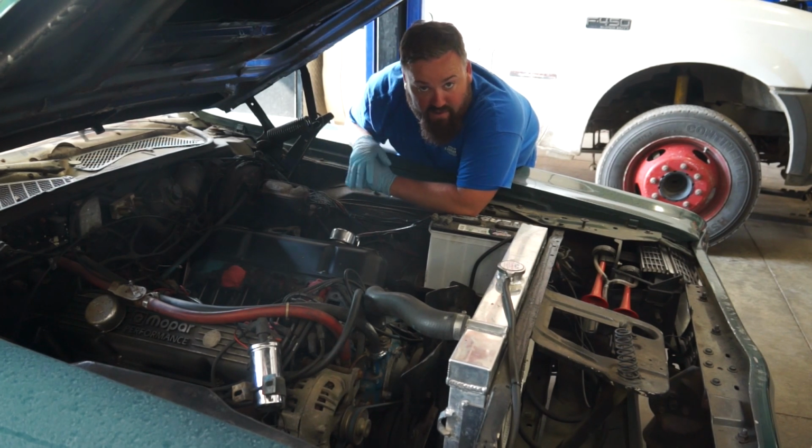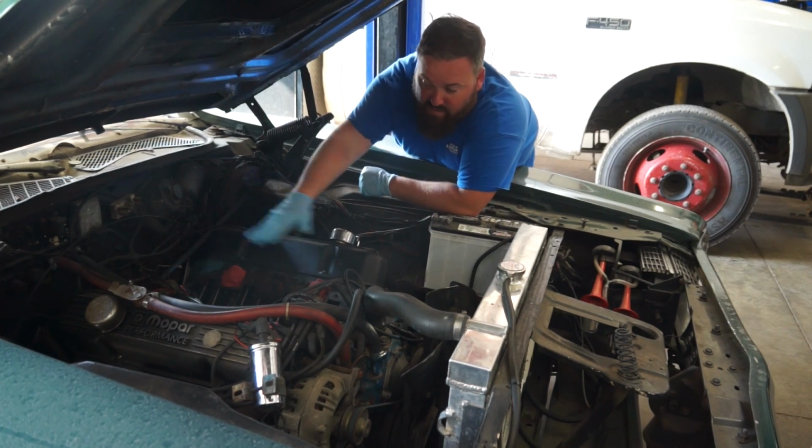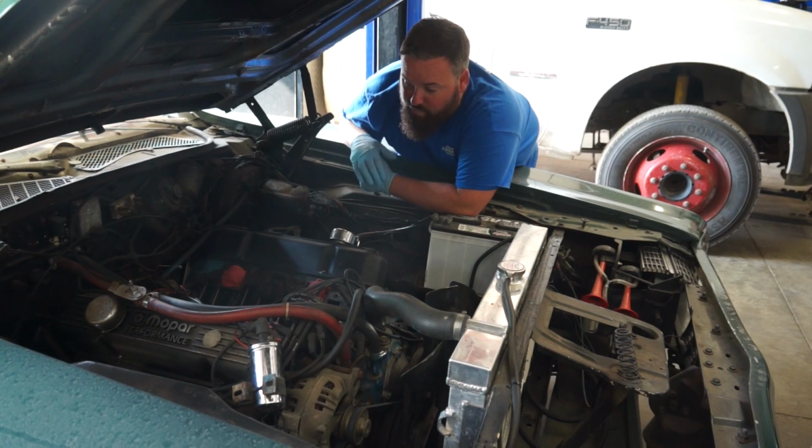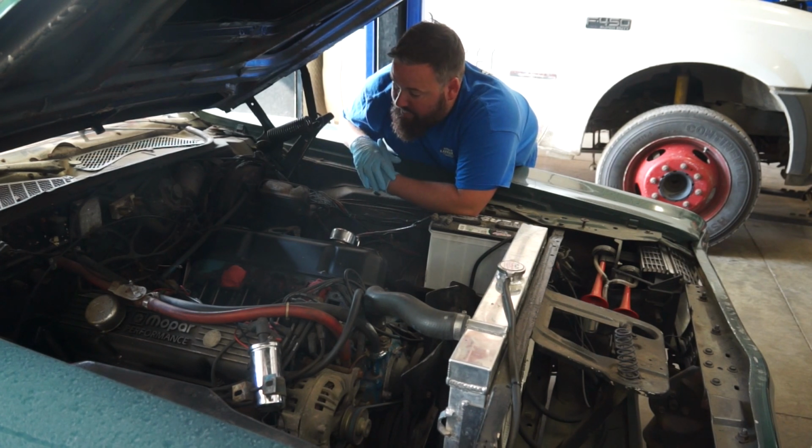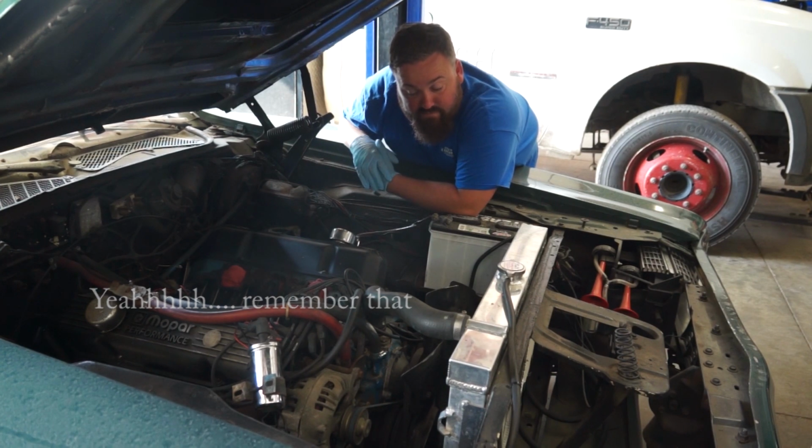So be careful when you're doing this kind of thing. If you're not going to get it done all in one shot, make sure you have something to lay on this to protect it. In my case, it was just a little plastic cover here. Not a big deal, not super worried about it. We're also going to pull the oil out of this thing as soon as we get it all back together again, just to make sure anything that may have gotten into the oil immediately comes out before we have a chance to do any damage. So it is time to finally put this thing back together again, which should be a reasonably quick and dirty process. Remember, I said that in case this kicks me in the teeth.